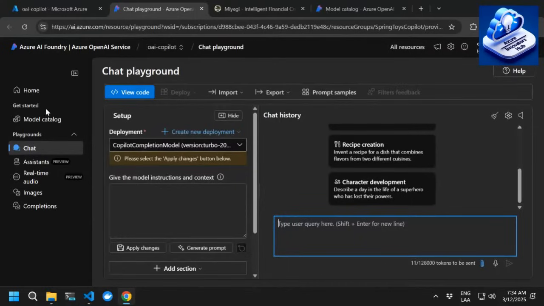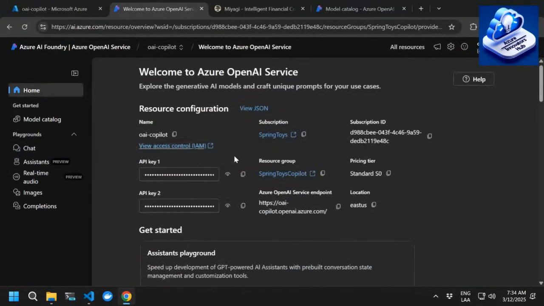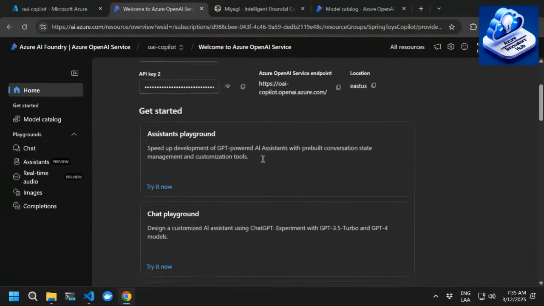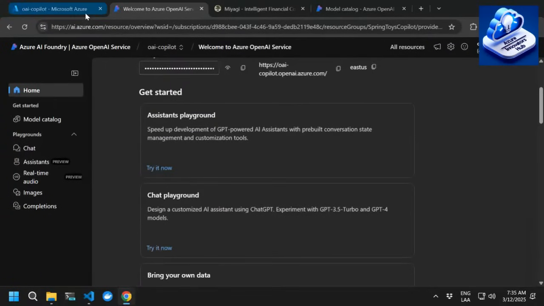Now, as you noticed earlier, let me go back in here. For our deployment, we can get the API keys, the endpoint that we're gonna integrate in semantic kernel, right? But we can also integrate this through API management to have a better management of the incoming requests for the OpenAI endpoint, all right? Which is what I have done earlier.